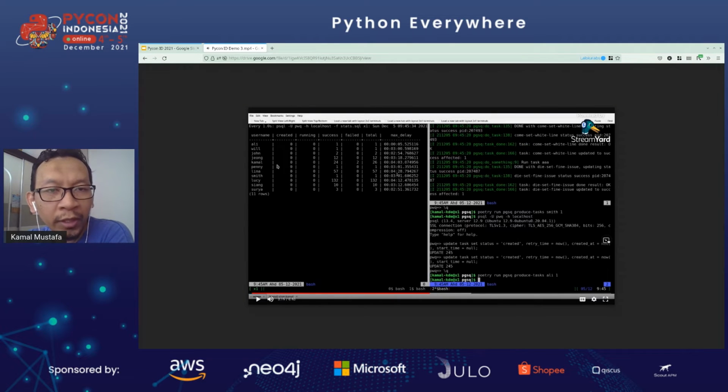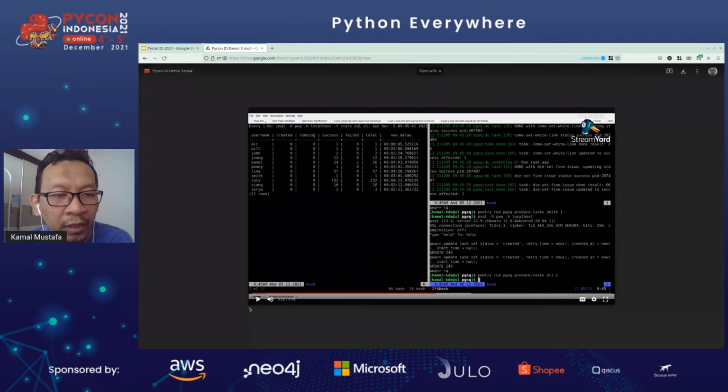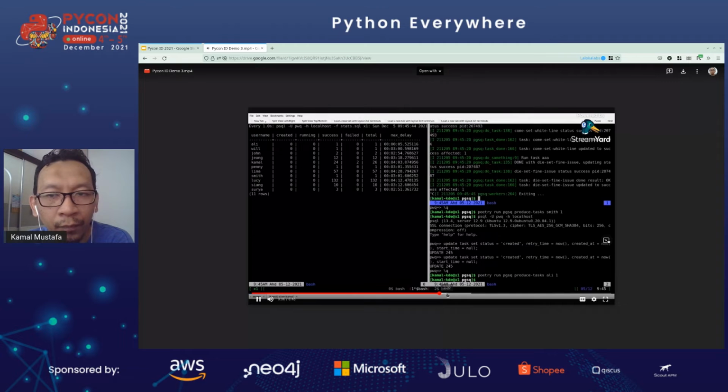Okay. So all the tasks are done now, and the other thing that we want to look for in our queue is the max delay here. So we can see here the number for max delay is a little bit high. So we have tasks that have been delayed for 3 minutes, for example, and there are 4-minute tasks that got delayed. So the next thing is we want to see if we increase the number of workers, whether that will change the delay. This time we will run with 12 workers.